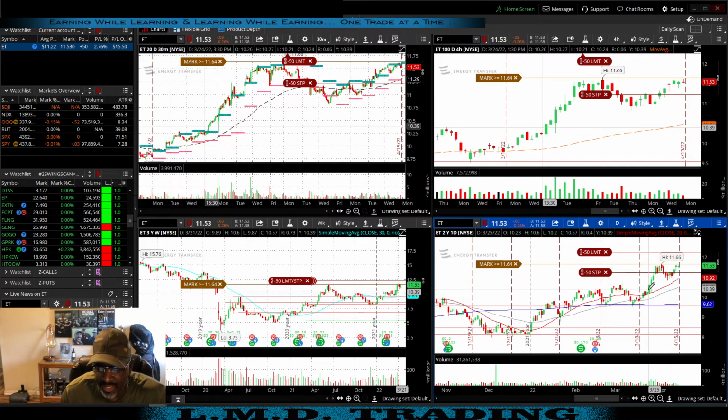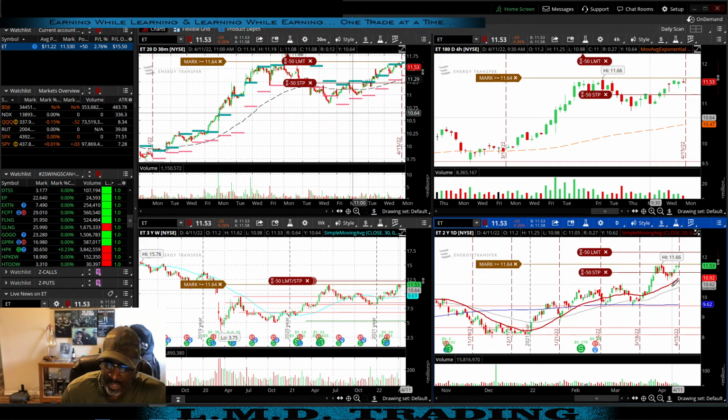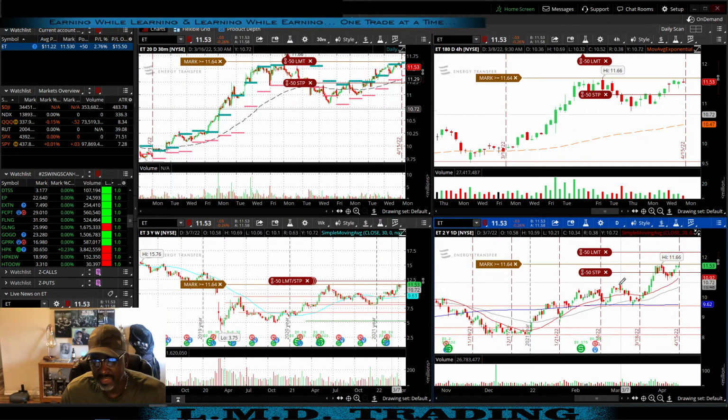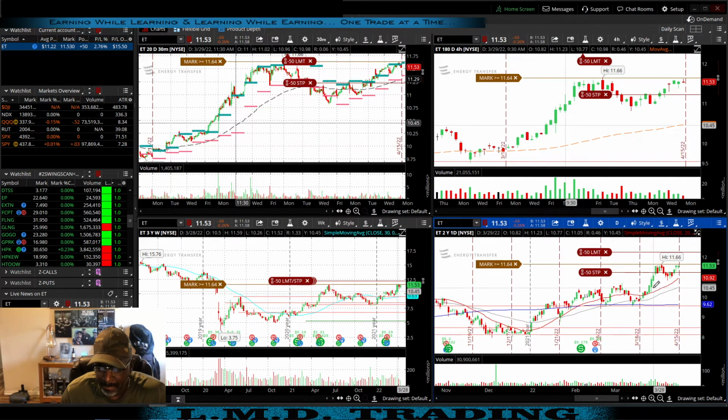The only reason I've done that is because this has been a choppy market. You hear me use the term lately, conviction in the trade. I still have conviction in this trade, and probably should have left my stop right there. But we see what it did. It came right back up to this area.